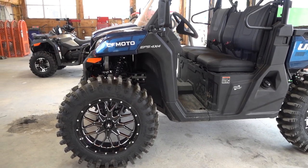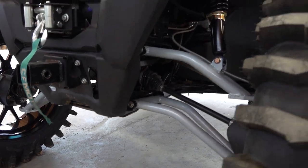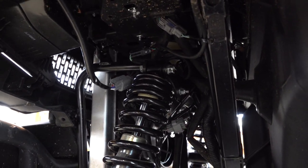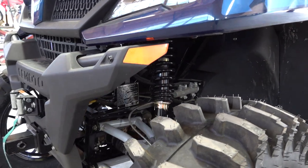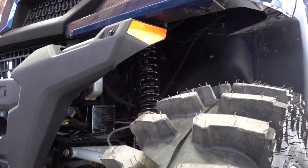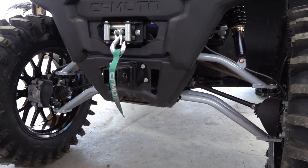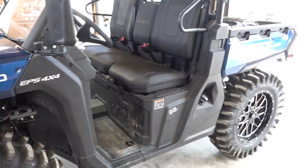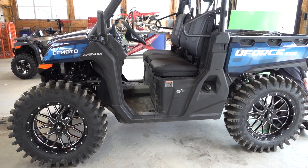The front arms come with steer stoppers, front suspension mount relocator, and what that does is tilt the shock out for better geometry. Because the stock spring is so soft, tilting it up gives it a better ride and just overall better geometry for this setup. You get the upper and lower arms, the bracket, and also a rear bracket lift — and you can get that on the Main Street Cycle website.